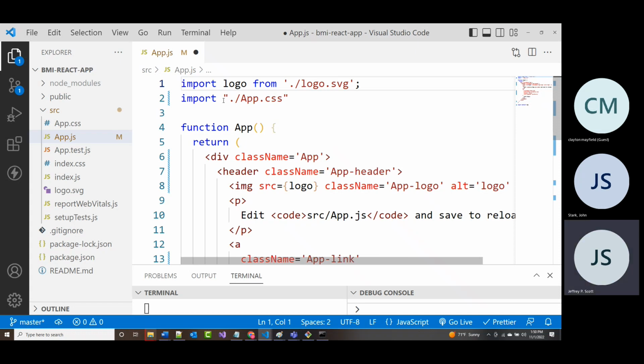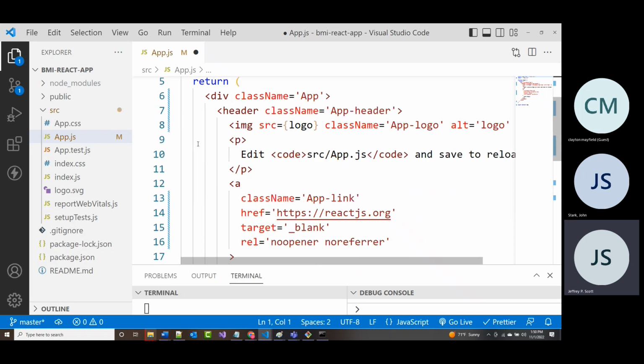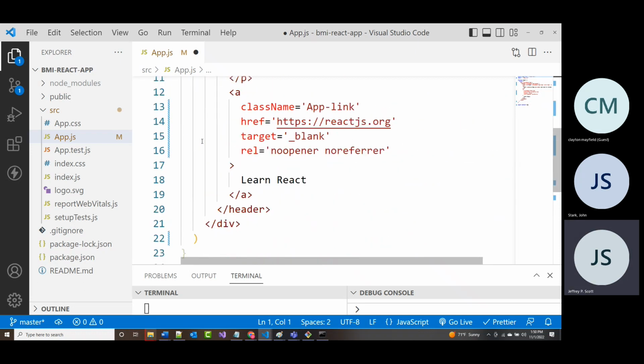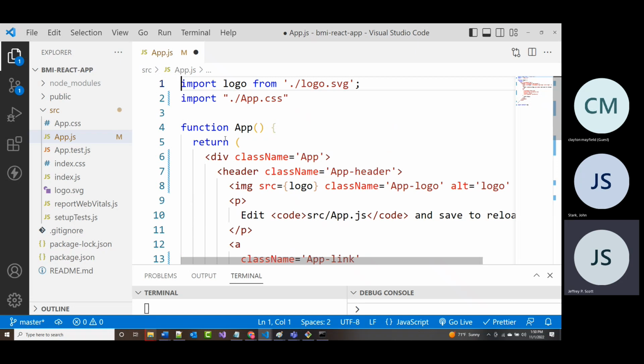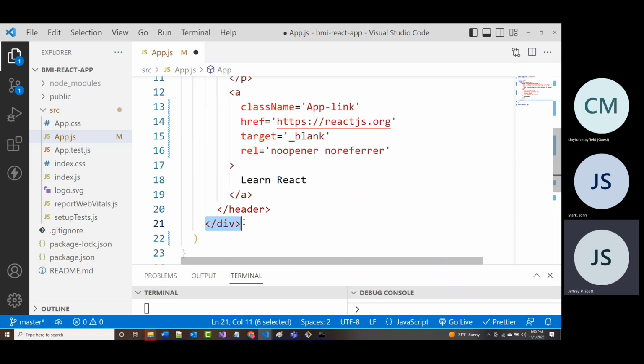All right. This is a functional based component. And I already told you before. All right. function App. And notice there's a big return statement in here. Now, again, I could be preaching to the choir here. I might not. It doesn't matter one way or the other. But you'll notice in here that I've got a div that starts here, and I've got the same div that ends there. All right.